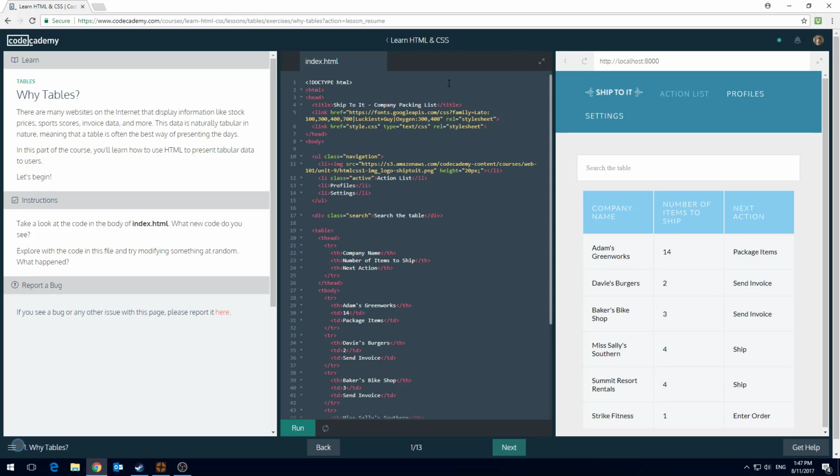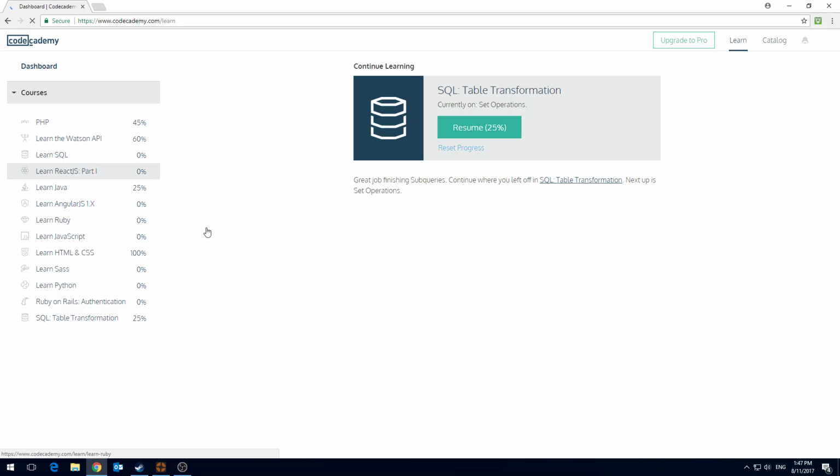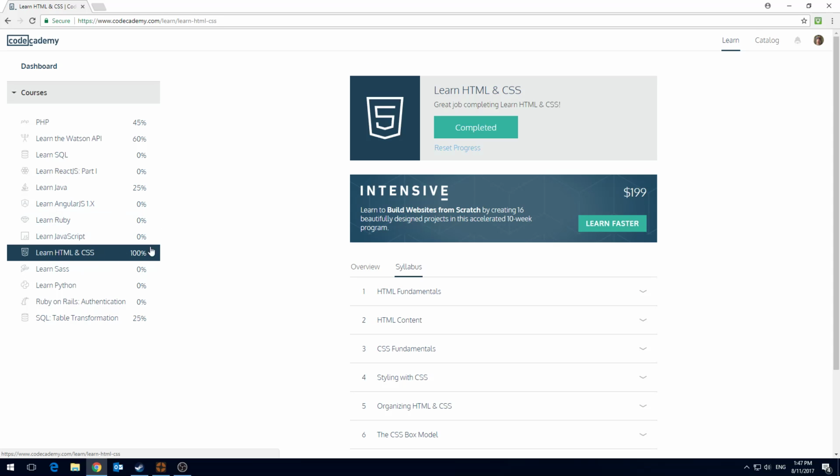I'll show you a website in particular called Codecademy that I'm on right now. Let's do it. So, I'm going to show you a little view of Codecademy here. I'm just re-practicing my skills. As you can tell, I've already completed HTML, and I'm halfway to completing Watson API and PHP. I'm also trying to start these other ones, but it's the time configurations and everything like that. So, let's just review HTML and CSS.